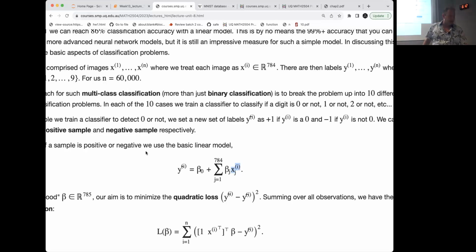So how many parameters do we have here? 785, right? There's one parameter beta j for each pixel, and one parameter which is the intercept. In machine learning, the most overly used word is bias, so you sometimes call it the bias. Don't confuse this with what people call machine learning bias, when machine learning decides that people of a certain gender or race do more than something. That's data bias, ethical bias. This is just a bias, the intercept. So 785 parameters.